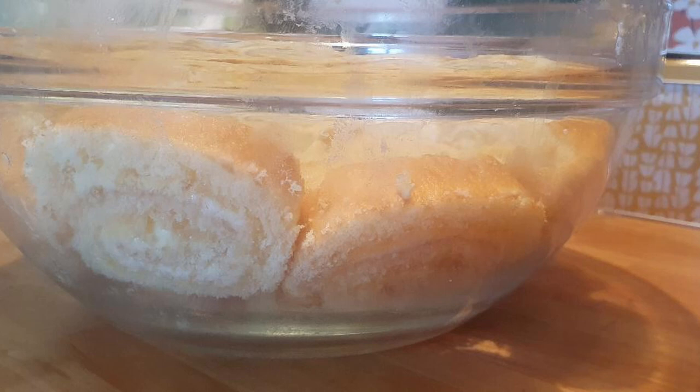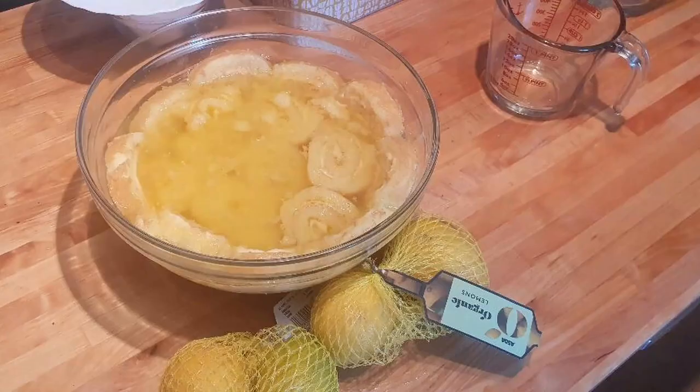The only thing I bought ready-made was the Swiss roll — sliced lemon Swiss roll — and I actually used three of them for this size pudding. Here's the lemon Swiss roll arranged around the outside of the dish, with what was left filling the inside, and there it is with the layer of jelly put on.